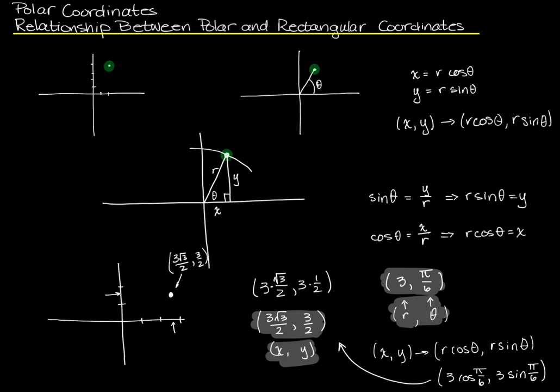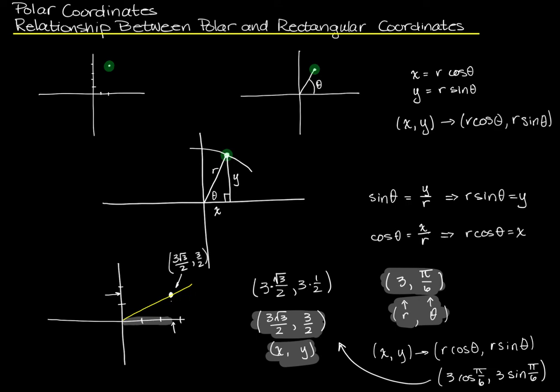All right, now I'll use a yellow pen, and I'm going to try graphing 3 comma pi over 6. Let's see. First of all, pi over 6 is about there, and then my radius needs to be about 3. Well, this point here is 2.6. So the distance I've gone out in the x direction is 2.6. But the hypotenuse of this right triangle is going to be longer than that, right?